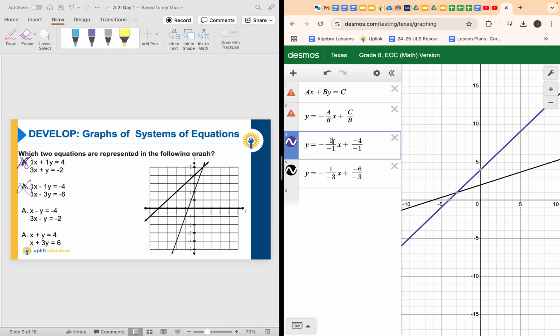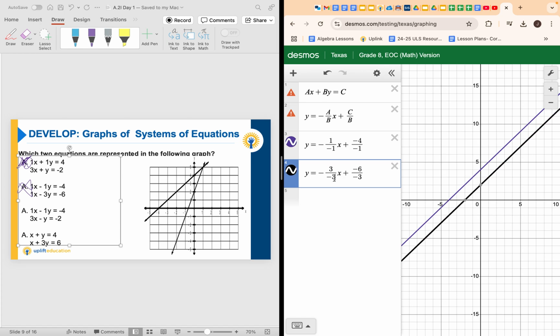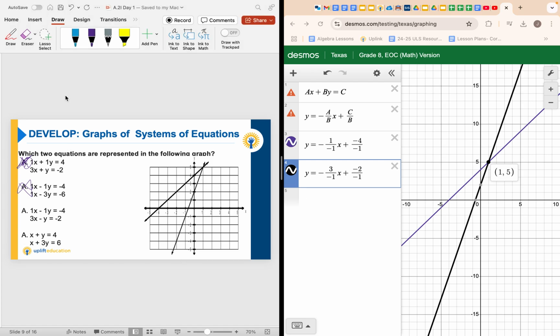Alright, so let's look at answer choice C. Again, I'm going to put those 1s in there just so we can stay on track here. So I have a 1 on my A, -1, -1, and -4. So that one looks good. This time my A is a 3 and my B is a -1. So we're going to put -1s on the bottom. And then we have a -2 here on the C. As we can see, our solution's at (1, 5), just like our graph. So that means our final answer for this one is answer choice C.